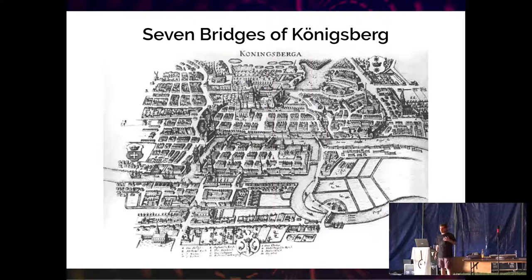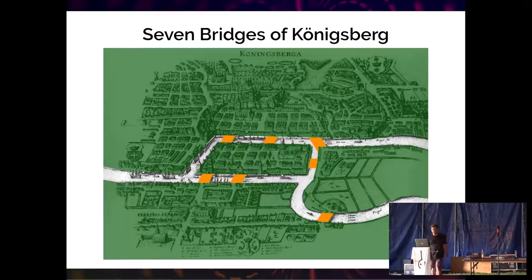So there's a town called Königsberg that had seven bridges. If I color the map, you can see that the green is the islands, the light bits are the lake, the rivers, and the orange bits are the bridges. So the bridges were arranged like this, and the story goes that the residents of Königsberg would like to go for walks, and would try to go on a walk and try and cover each bridge exactly once.